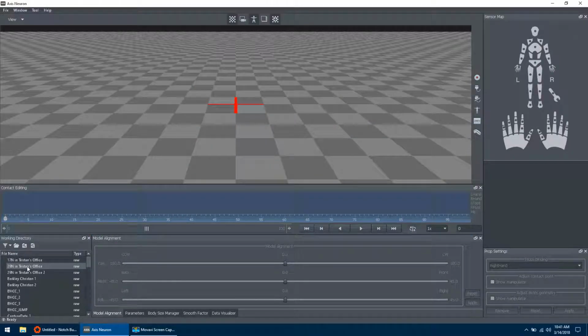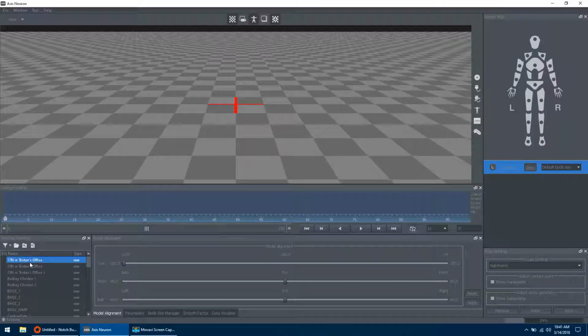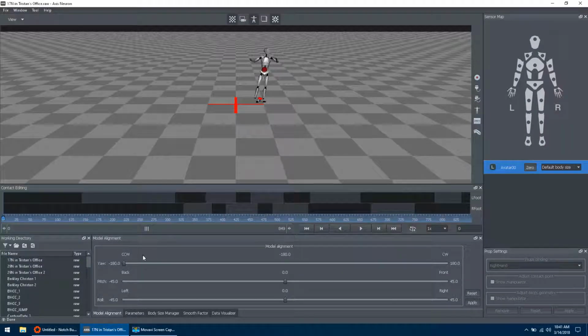The next thing I want to do is open up pre-recorded data. Now you can open up pre-recorded data, or you can use live motion if you need to. In this case, we're just going to work with the pre-recorded data, and all my settings are completed. I have my animation loaded, and I'll go ahead and loop this animation, press play, and make sure that's playing in the background, so it's looking good.